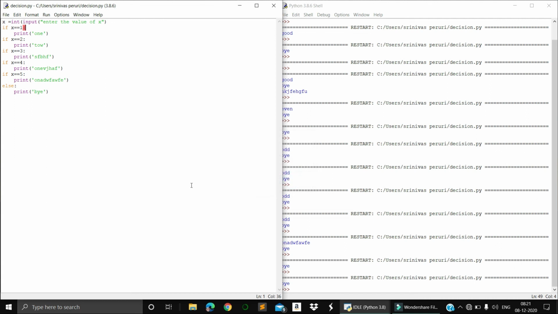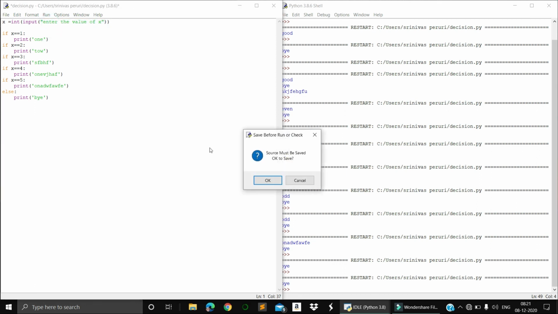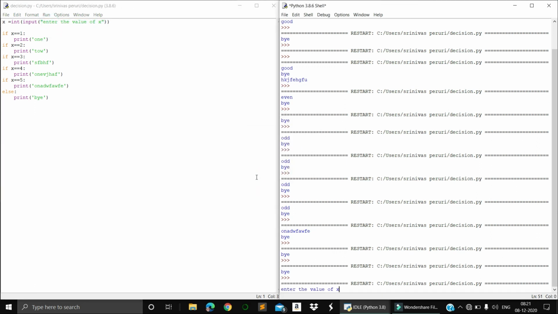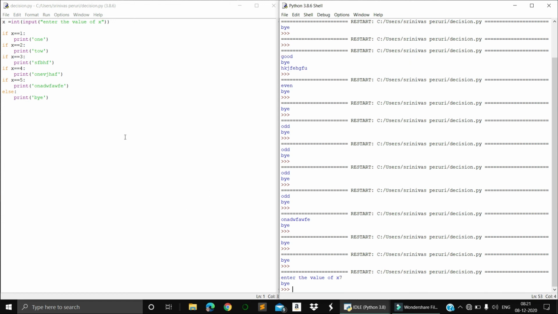What is the error occurring there? Okay, unindentation. I can check. So I need to enter the value. I'm entering 7. So "bye", because it is not there.